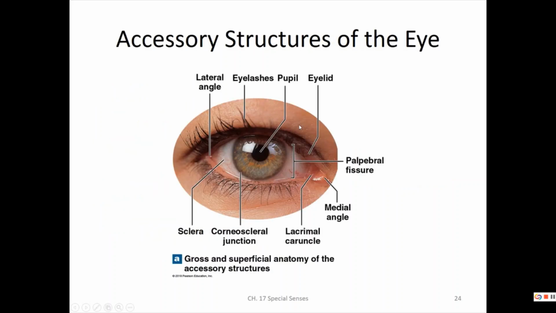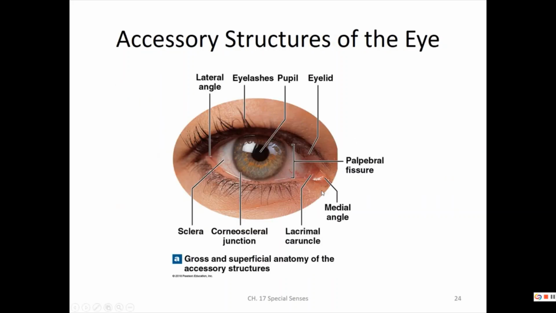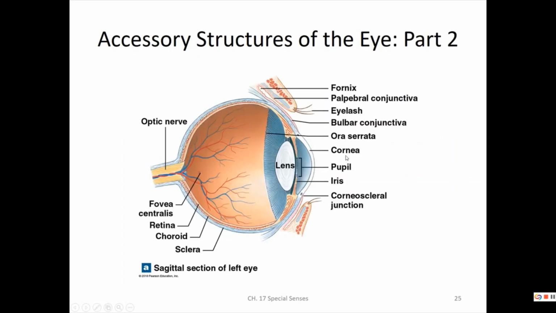The tarsal glands are not depictable here. We don't have an image of tarsal glands. They are in there. They cover the inside. A lot of times, some of the older images, the image I have in my book, tried to show the ducts opening up there and stuff like that. And anyway, as well, our lacrimal caruncle. Lacrimal caruncle right here, you can see very well here.